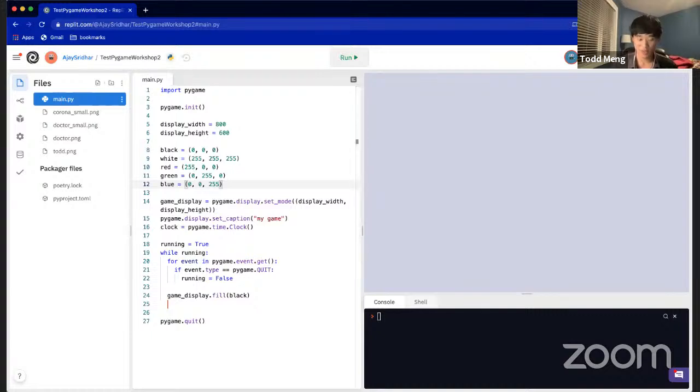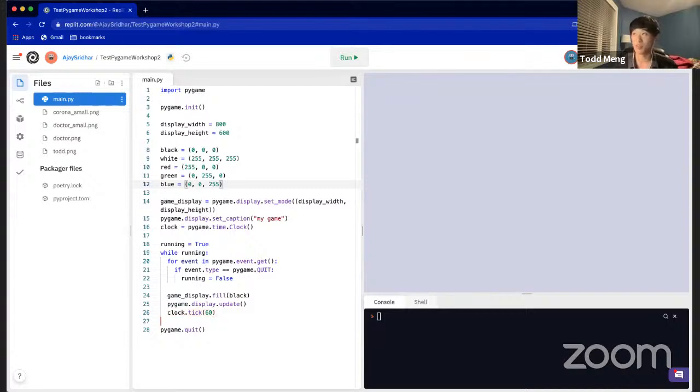And then two more lines we need. We just need pygame.display.update, and this just updates the screen. You need it to tell the screen to display what you've told it to display. And then we're just going to put clock.tick(60), and this will control the frame rate. It makes the while loop pause for 60 ticks. It's not necessarily essential, but it's good to have.